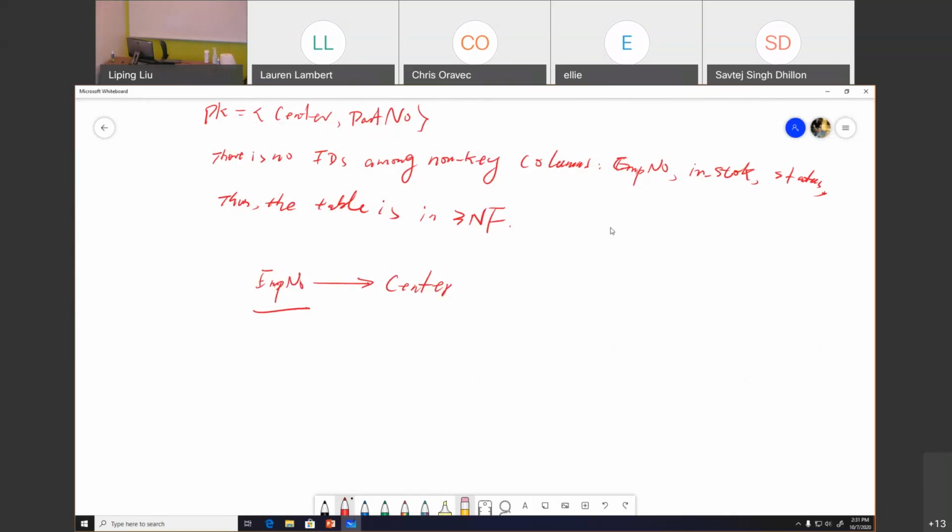So therefore, this determinant, the employee number, is not a key, not a candidate key for the table.